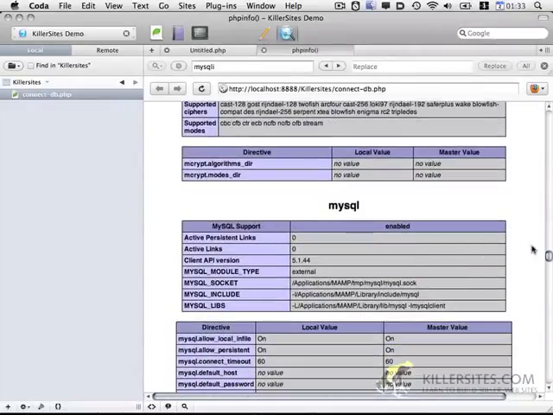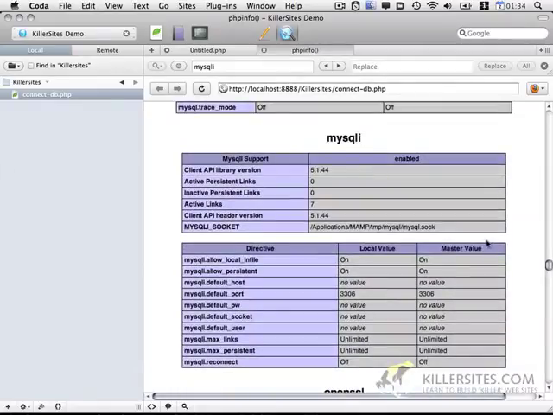Okay, so here's MySQL, and then just below that is MySqli. So I just want to double check that you have this. If you don't have this, you're going to need to potentially upgrade your install of WAMP or MAMP, or talk to your web hosting about upgrading to PHP 5. So just as long as that's clear.